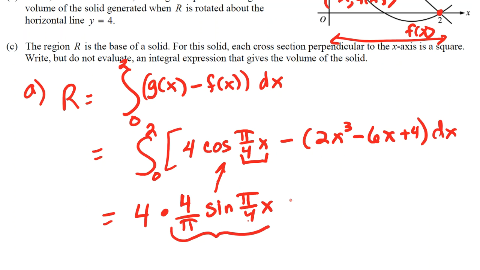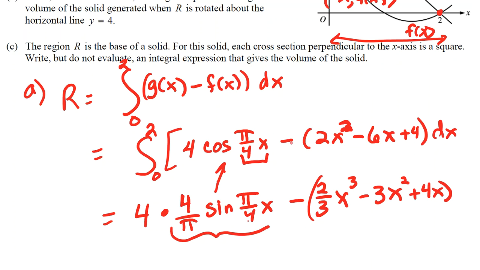And here's our power rule, so we're going to raise this. Oh, I think I jumped the gun there. That should be an x squared. Now I raise it to an x cubed and divide by that new power. Here I raise the power to a 2, and I divide by it, and here we'll have a 4x, and we still have this negative sign to distribute. All right, and then we're going to have to evaluate all of this from 0 to 2.